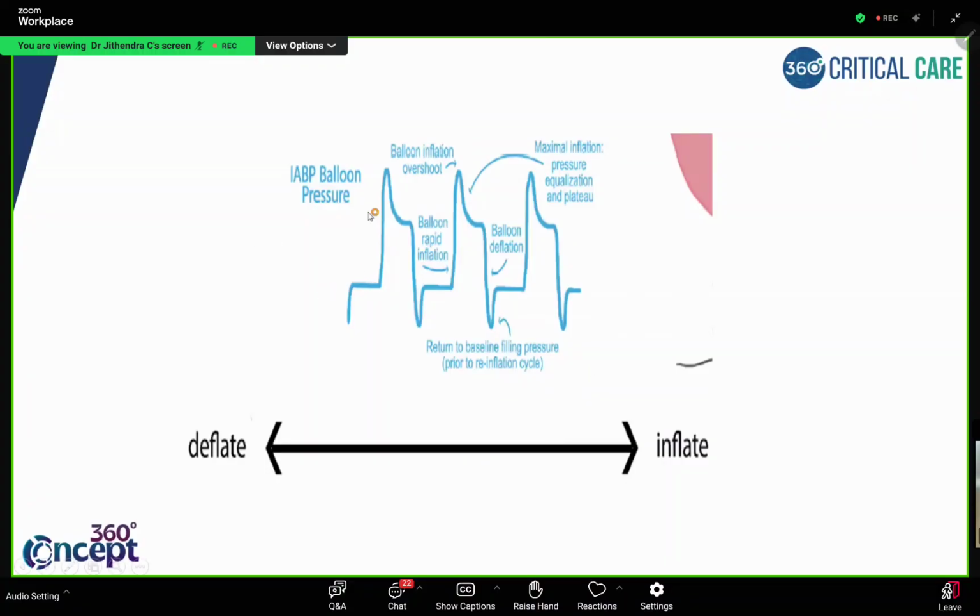In pressure, you see the balloon is getting inflated and the pressure in the balloon is going high. And you'll see a balloon inflation overshoot. It'll go slightly high and come back. It is just like a ventilator waveform, which my subsequent speaker will be speaking to. This is like your peak pressure on the ventilator waveform, and this is your P flat. So it will initially shoot and then become a balance, and it will become flat, and then it goes down when the balloon is deflating. So this is balloon rapid inflation and deflation. You have an overshoot and equalization plateau, just like our ventilator waveform.